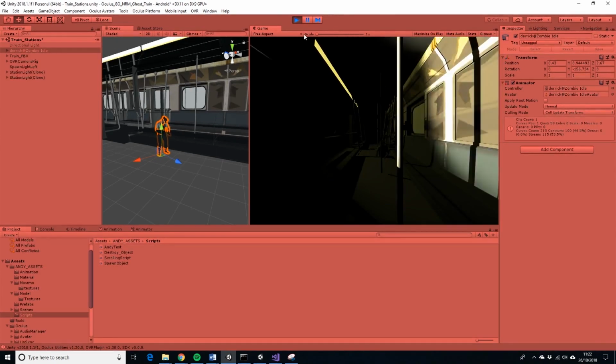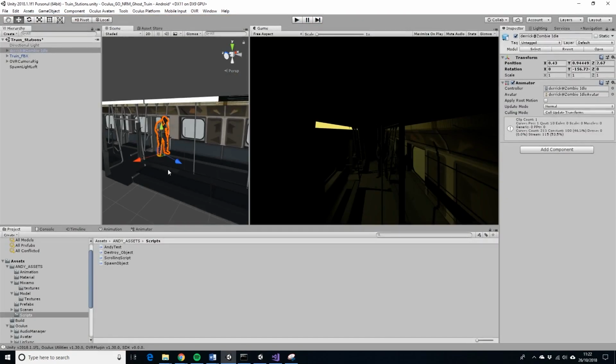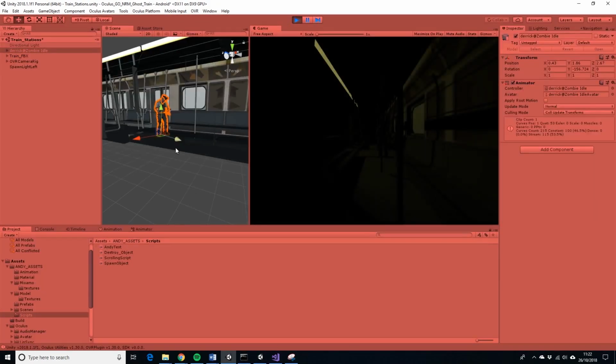Of course he's jumped out of position again because the animation seems to start 5 feet in the air. So let's just move him up there. Okay, you can kind of see him there. I think it needs to be a bit bigger. You're not really going to see his animation at all.